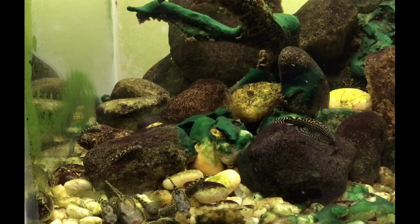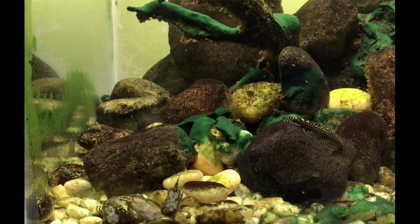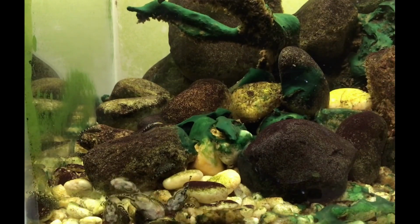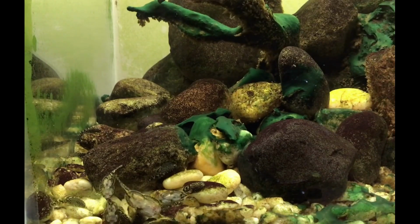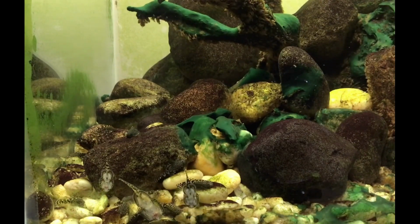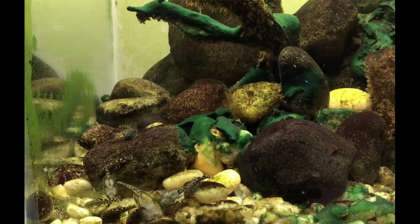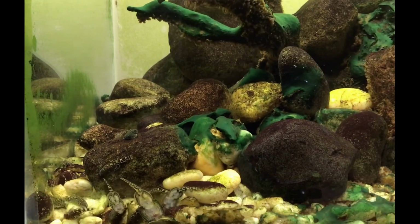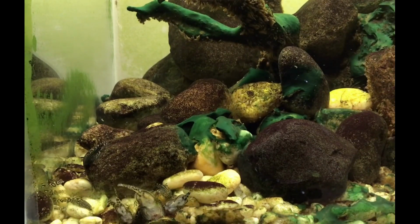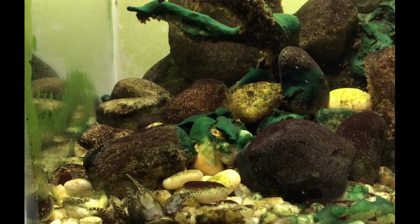What you can see here are some of my juvenile Hillstream Loaches, born and raised in this tank. I mostly keep the reticulated Hillstream Loach species, which is Sewellia lineolata, which is probably one of the most popular and commonly available Hillstream Loach species in the hobby. These fish are sought after both for their interesting colors and patterns, interesting brown and yellow almost stripes, and also for their behavior. So this species is particularly boisterous and courageous for a small Hillstream Loach.